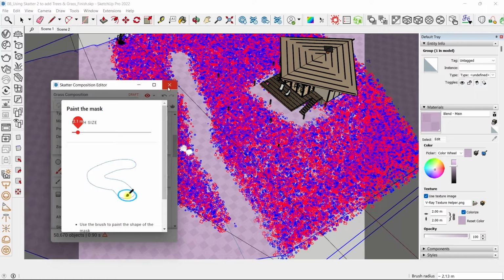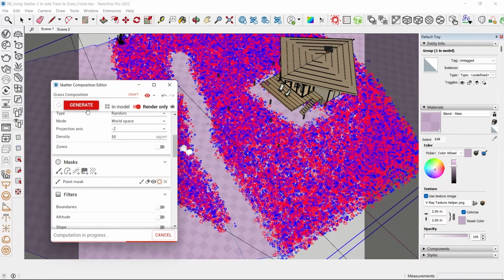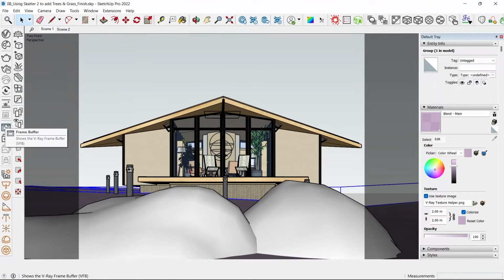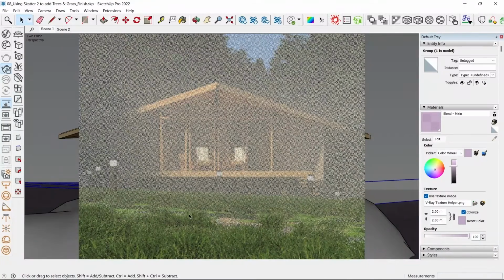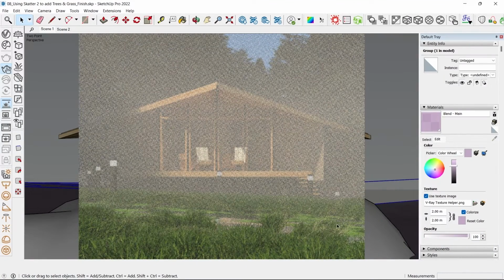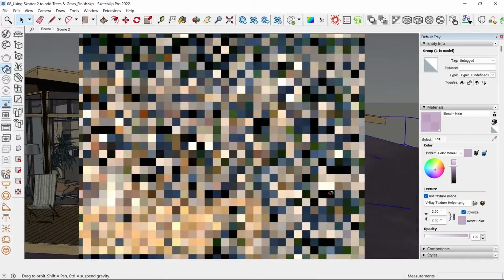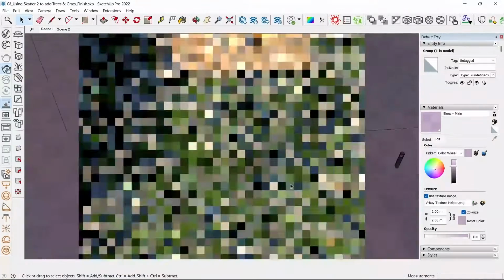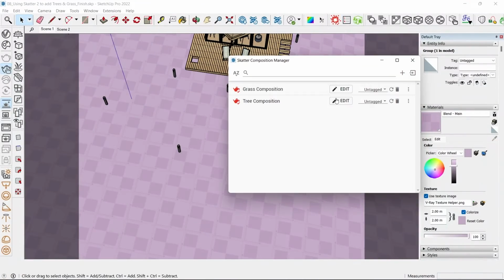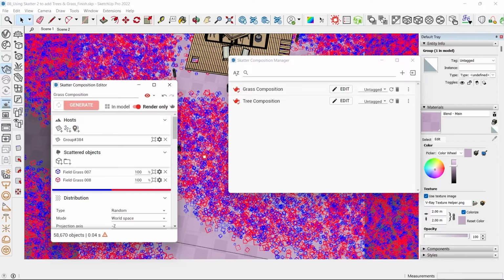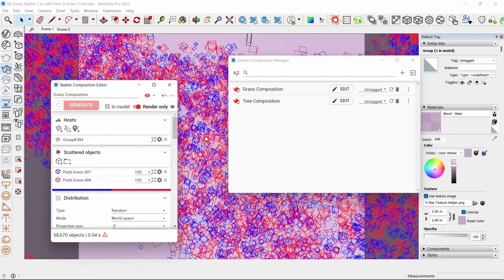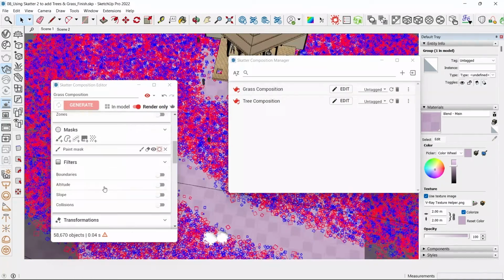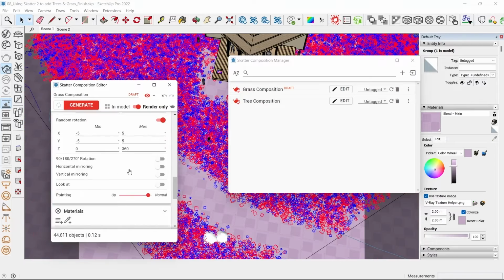So now let's see how this looks in the scene. Don't forget to click on generate as well. Let's go back to scene 1 and let's run a viewport render. Alright, so now you can see that green grass material or that moss material on the model. Sort of zoom out. Now let's check the composition editor for the grass. We may have to increase the density because you can see those patches here and there. So let's increase the density. And also reduce the field of view.